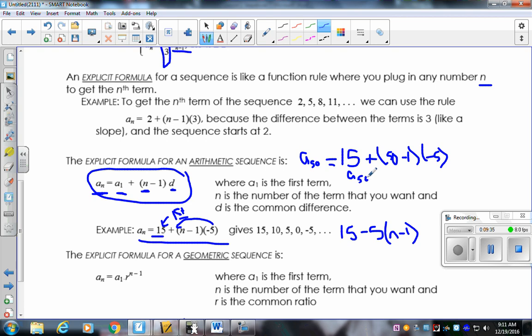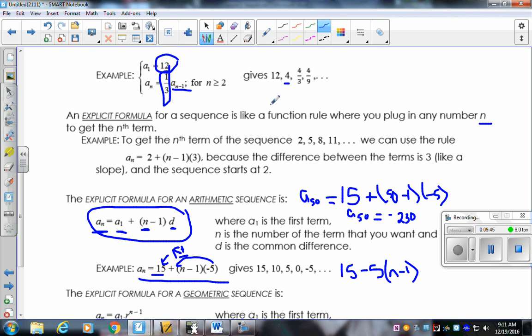Okay, so that's where the explicit formula actually is a formula. I'm plugging numbers in and evaluating it to get an answer, versus recursive, where I'm not. I mean, you kind of are, but you're doing it every single time, so you're not really. All right, so explicit, much nicer. I can actually do math. Now, you can use this to find anything. You can find the nth number in the pattern. We can know the first number and maybe the last term and find out the common difference. We could find the first number knowing the other pieces of information. As long as only one piece of the puzzle is missing, you can use a formula to solve for anything, just like in any formula.